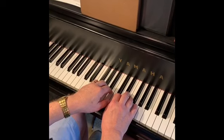Now, we're going to go to page 109, Romance, and look briefly at this one because it has some B flats in it. And as you see in measure number 3, as we talked about earlier, whenever you have an accidental in a measure, then it stays that accidental for the whole measure until the next bar line, and you'll see the difference why. So this piece is page 109, Romance from A Little Night Music by our friend Mozart, Eine kleine Nachtmusik. We did that earlier. I'm just going to play it, and I encourage you to play it left hand, right hand, and then together with me. Romance, A Little Night Music, page 109.